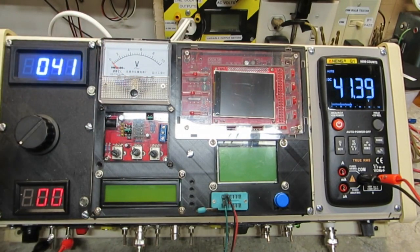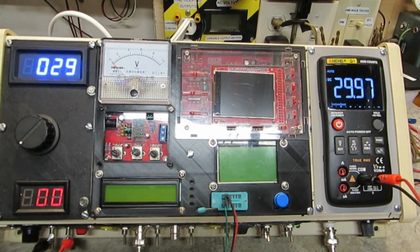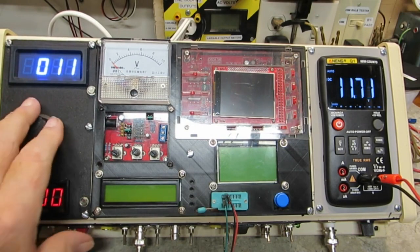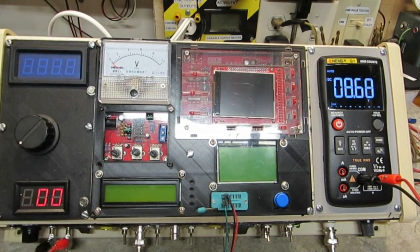So no other testing needed to be done for that. It works fine. Function generator, when Bob and I were testing it, I couldn't get it to work, but I did not hook it up right, apparently. It's either that or the scope's not working, one of the two. But we're going to try that out next. And let me turn this off. It's down to 12 volts, 10 volts. It's coming down pretty good. I'll leave the other one hooked up. That way we'll know where it's at.